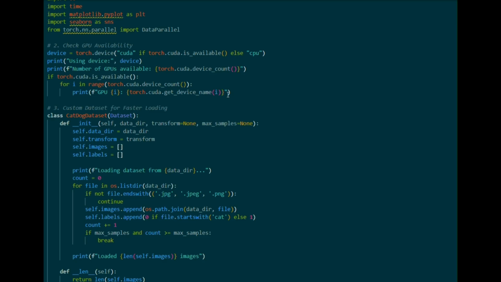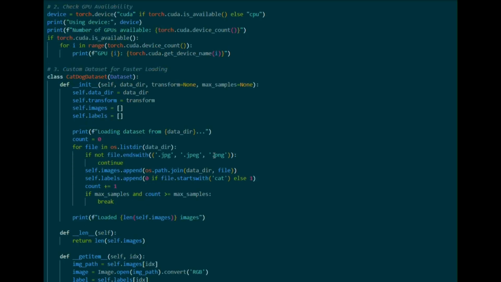Then we moved on to the custom dataset creation for faster loading. The data is loaded using a PyTorch data loader, which automatically manages batching, shuffling, and prefetching. The torchvision.transforms module handles normalization and tensor conversions, simplifying pre-processing compared to the manual NumPy approach.